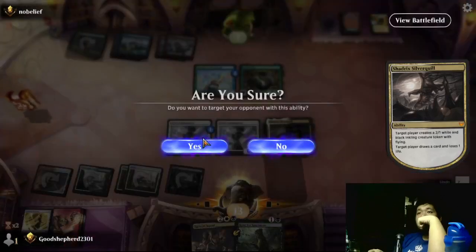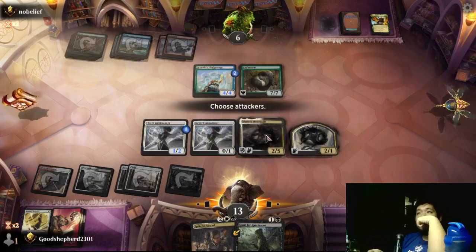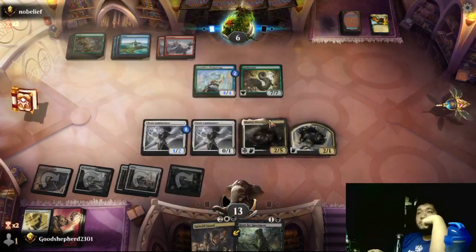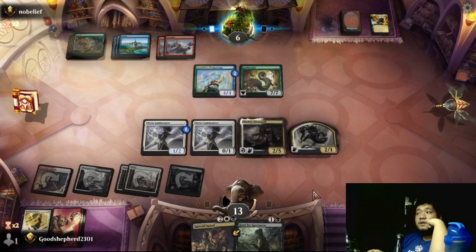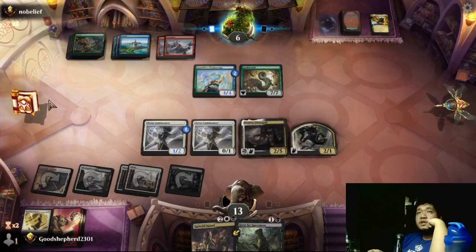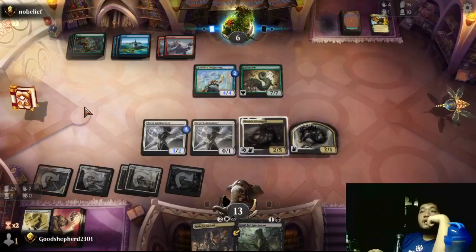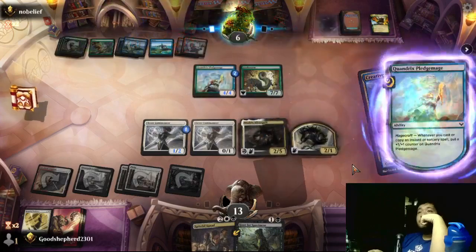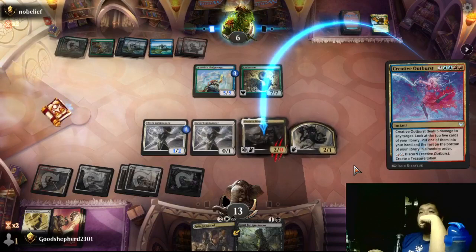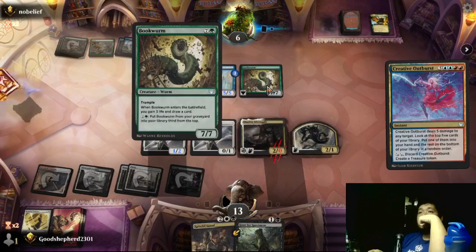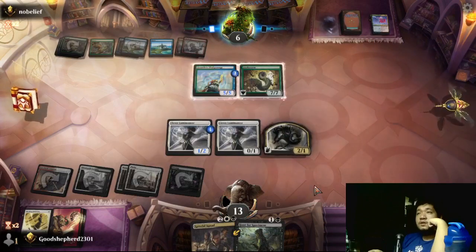I don't like the idea of helping them draw cards, but we have to do it. This has trample, so that's also another concern. This does not, at least. I'm pretty sure our opponent has a big removal spell. Well, they used Pigment Storm, but they're already at 8 mana. Creative Outburst. So Shadrix did his job, sort of. We're gonna take a huge hit off this one. I don't think we can even survive the next one.